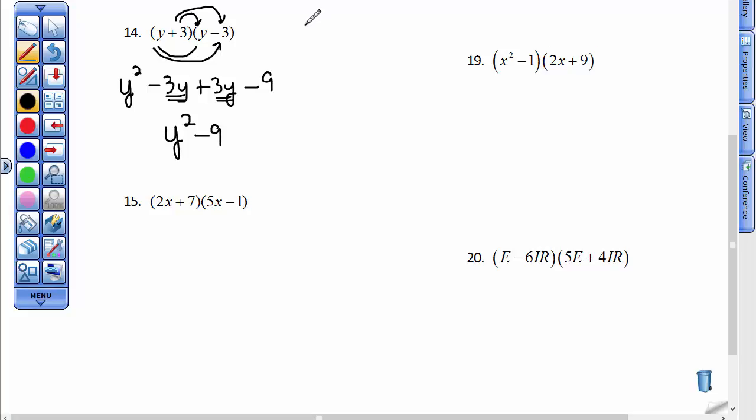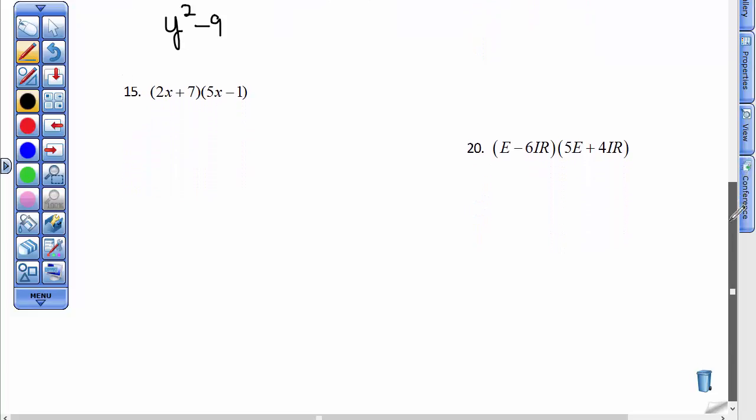So if you see x minus 2 and x plus 2, you could just go ahead and write down x squared minus 4, because you know that the positive 2x and the minus 2x combine to be nothing. Now, when I FOIL this next one, again, I'm hoping that you might have already done these on your own.